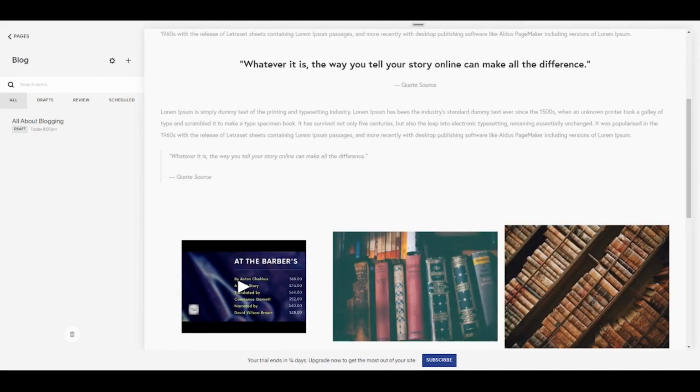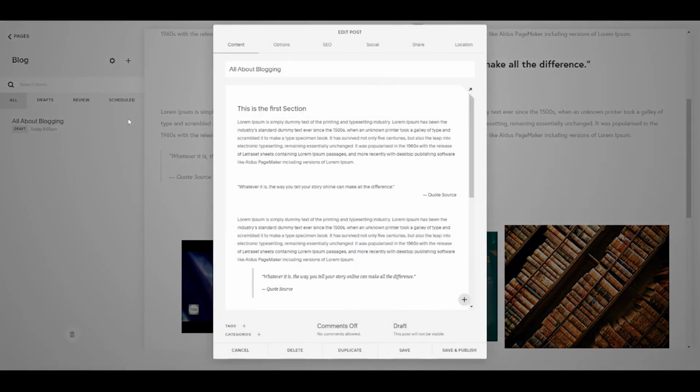When you're ready to publish your blog post for your reading audience, hover over the blog post you'd like to publish on the left and select Edit. At the bottom right, you'll see Draft. Click on that to bring up different options for posting. You can keep it as a draft, mark it for review, schedule it to be posted at a specific date and time, or publish it immediately.